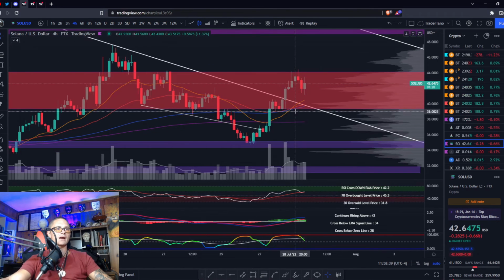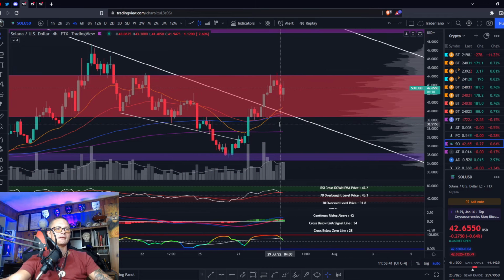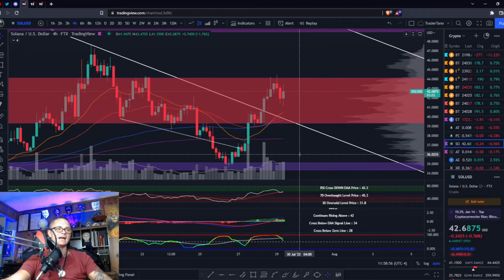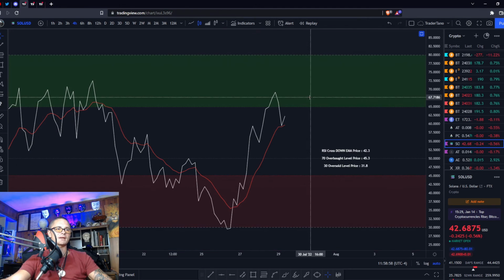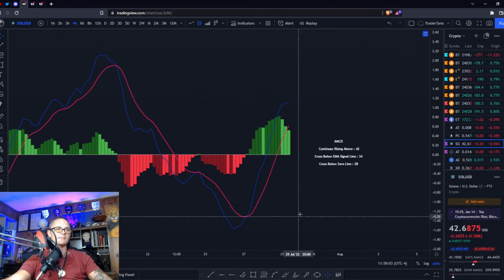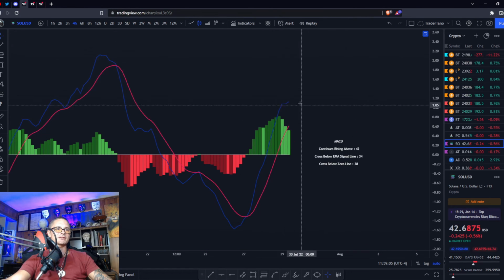So here on your 4 hour, your 21 and your 50, well, your 50 bounced off your 100 to the upside. Your 21 crossed your 100 and your 50. 21 also bounced off of the 200. These moving averages look good. If these things fan out, that's going to look really good, especially if we can get in the bullish control zone. We are testing the signal line, and MACD above the zero line looks like it's curling over a bit.